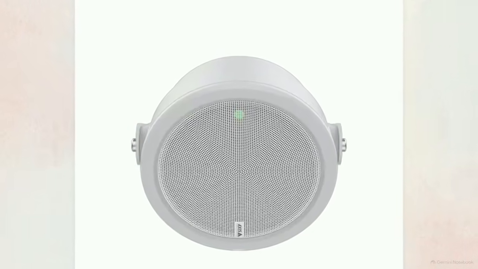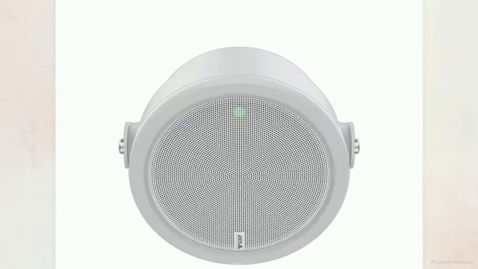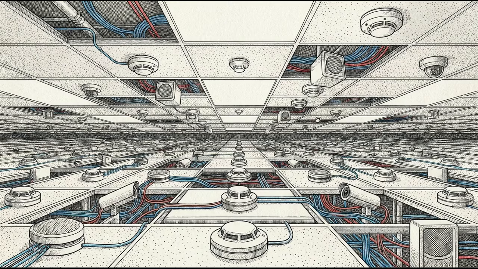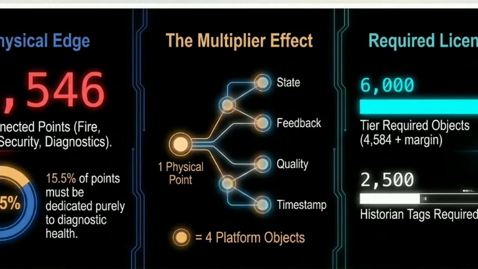Coordinating a response requires extensive physical edge equipment, including items like access IP network speakers and intercoms deployed across the facility floor. Simply counting physical edge devices gives an entirely inaccurate gauge of integration capacity. A regulated environment generates a massive amount of secondary data. This diagram outlines the multiplier effect.